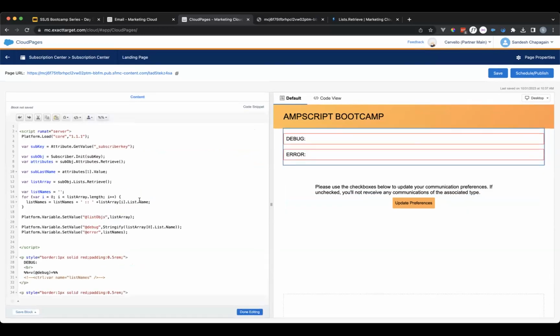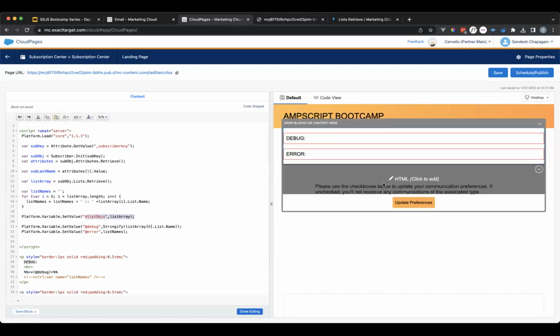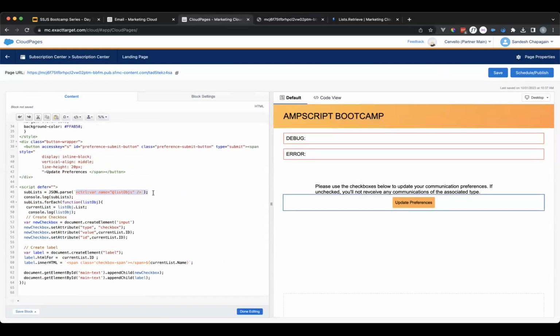We're just transferring the variable value from the server rendered part, because this is never getting to the client. Right? This is going to be served on the server, and SFMC removes this script tag before sending the web page to the client, so that your secrets are not exposed. This is backend code, but we need a way somehow to get this list array in the front end. Otherwise, you can't show them to customers. And that is where this control syntax comes in.